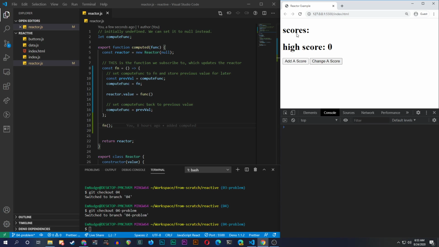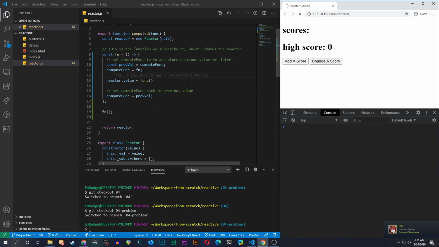This is an infinite loop. The page is going to crash in a second. And I'm going to explain kind of why while it's crashing. Can I refresh? It's going to take a while to refresh. So while it's crashing, I'm going to explain kind of what's happening over here and why it is in fact happening.